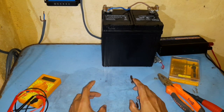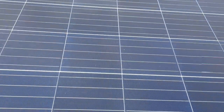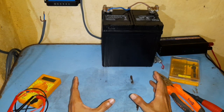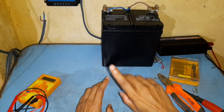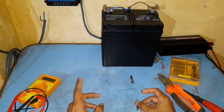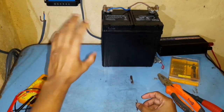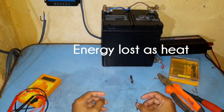Now the first thing you have to set up is the solar panel. I have already set mine up and the wire is coming down through here. You have to set it up at the highest possible location you can get, like the rooftop, so that it will be in direct sunlight throughout most of the day. I've made a separate video on how to properly place your solar panels for maximum power output. Once that is set up, you have to run wires down to your charge controller. Remember, the solar panel has to be as close to the charge controller and battery setup as possible, or you're going to lose a lot of energy just on the wire itself.